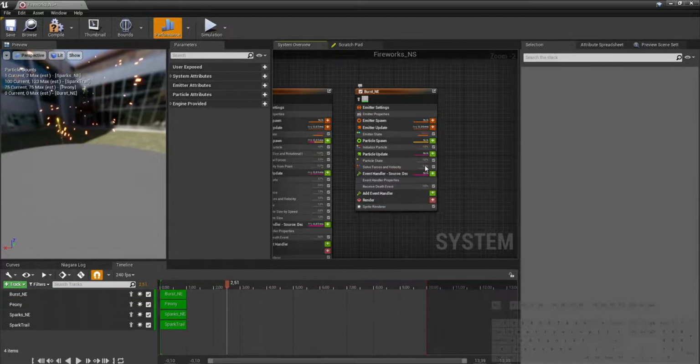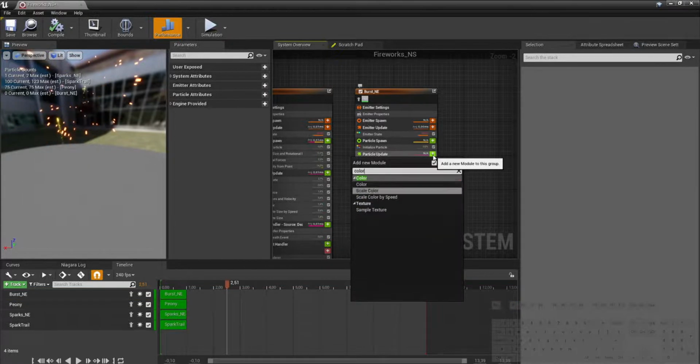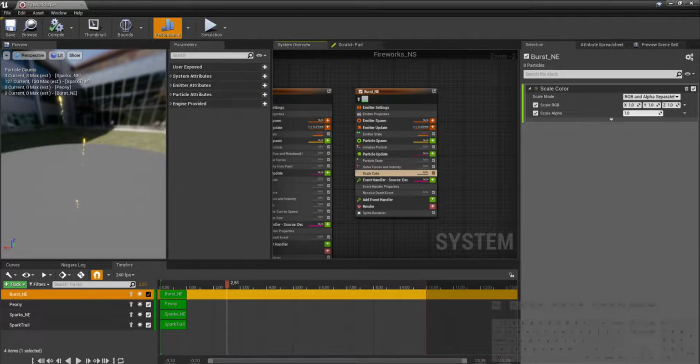Now make sure to add a scale color, and we're going to then turn this into a color from curve.